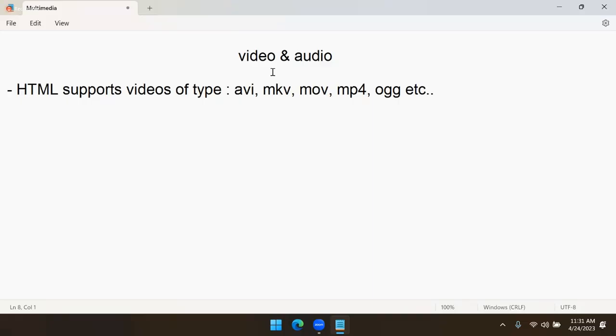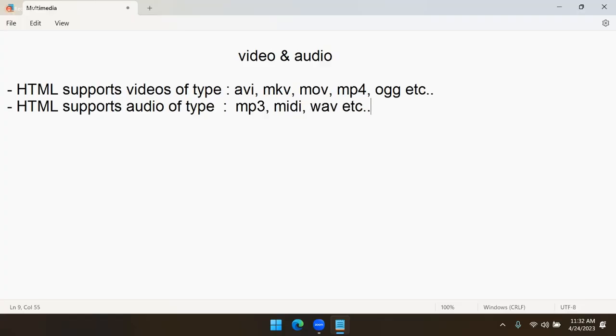Those are the video types. For audio, HTML supports audio types like MP3, MIDI, WAV, etc. These are audio formats.